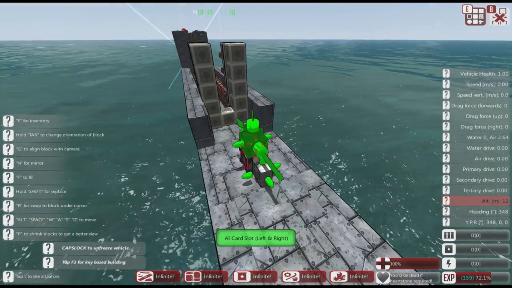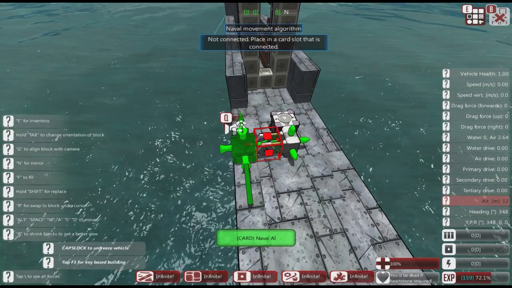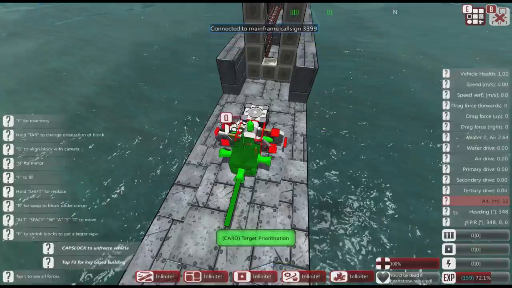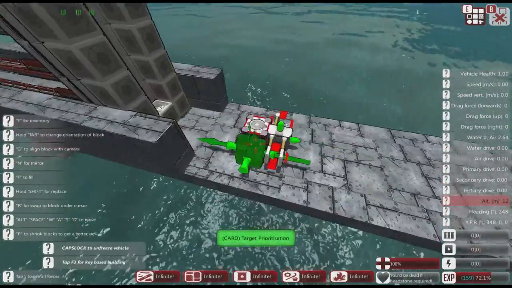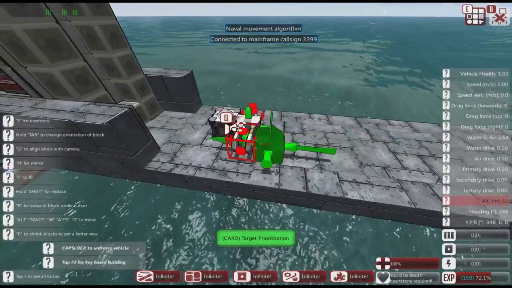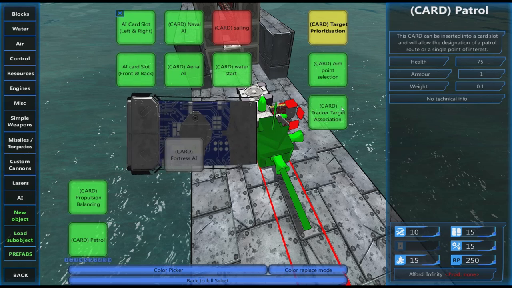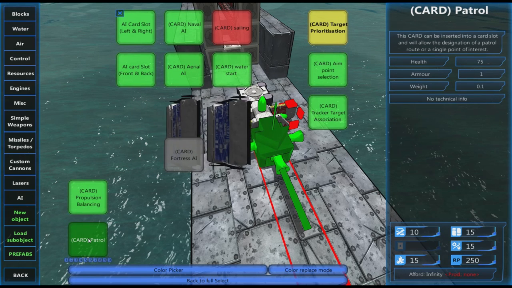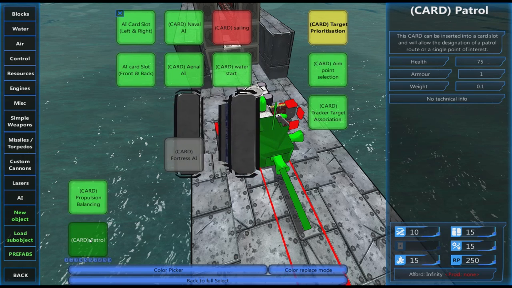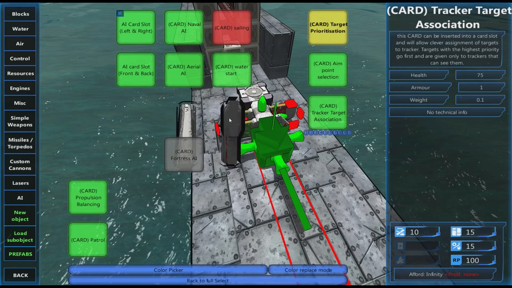I don't know if you can put one of these things on the top. I haven't tried it, so let's not worry about it for the moment. Right, and naval AI. Something I'm going to do in a different segment will be about trying to use an aerial navigation under the water. But that will be a lab and a test at some other point. Don't need anything else at this time. Patrols and other ones are useful, but I haven't really found patrol ones so far to be that useful. The aim point selection is very good, and again, tracker target tracker association not been useful so far.